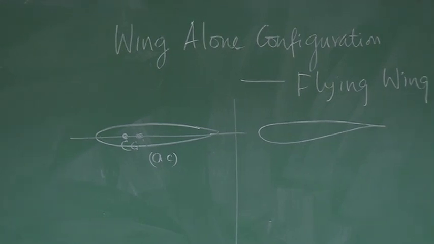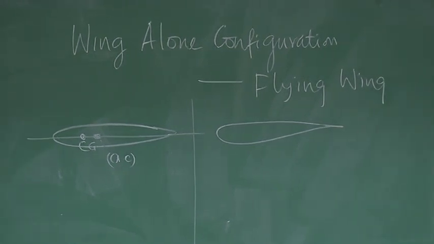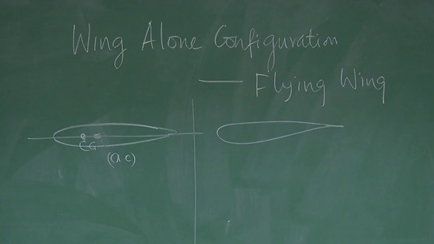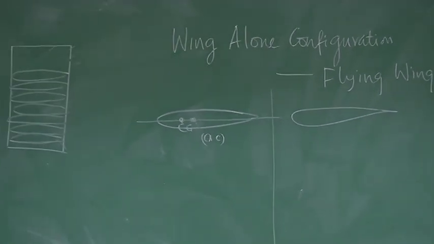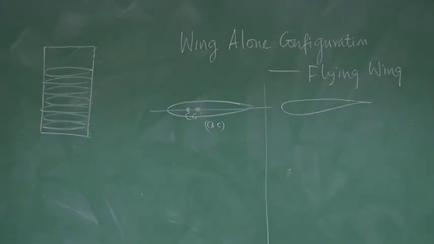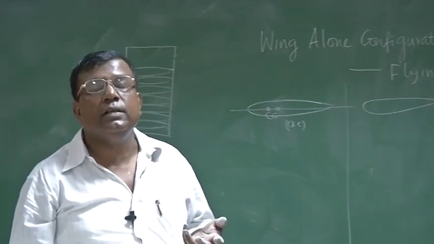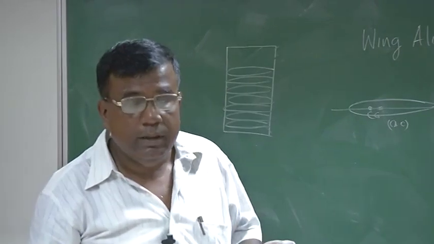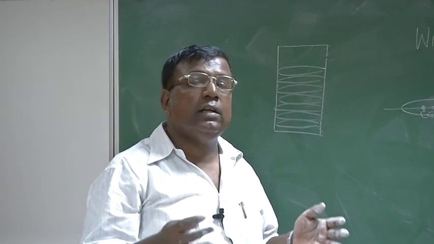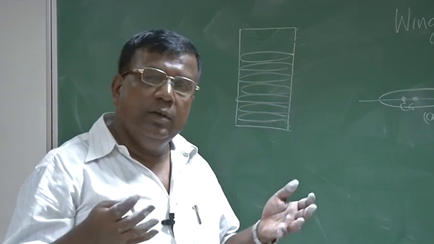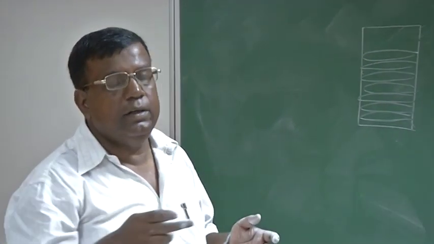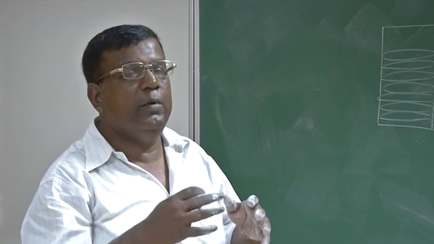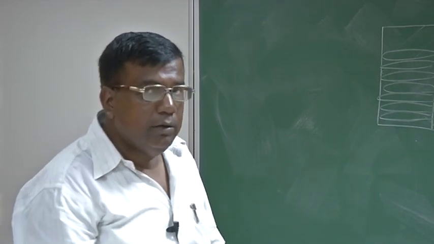Although the center of pressure changes with angle of attack for a general configuration, for us it is almost the same concept with a little bit of error, it doesn't matter. So when you are trying to think, you think in terms of center of pressure. Now we are talking about aerodynamic center, which is basically a point about which the pitching moment is independent of angle of attack, and that is generally the quarter chord point of the wing, and we take it as a point of reference. We represent the lift coefficient, drag coefficient, and moment about that point, called aerodynamic center.